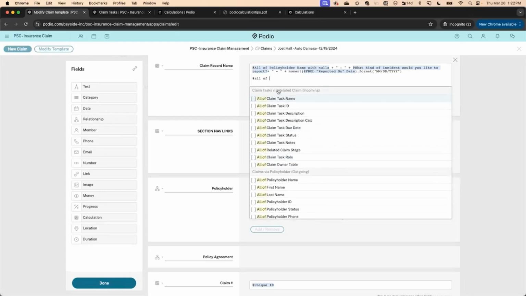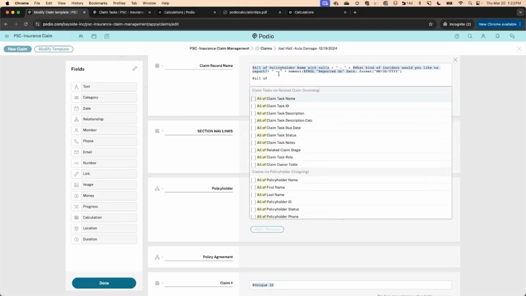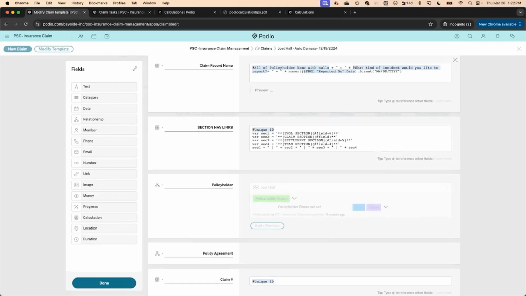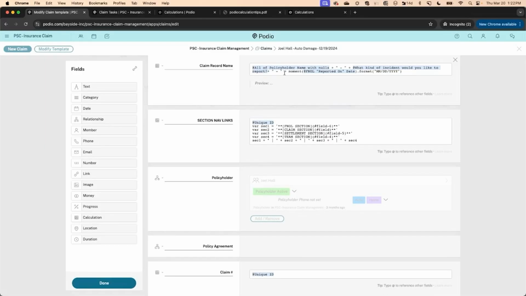So I can see here I've got fields from the related claims, from the related tasks. I've got fields coming in from the related policyholder. So what I did is I said, I want the name of the policyholder. And I used the with nulls option just in case it was pulling it and it was blank. We didn't want this to error out.